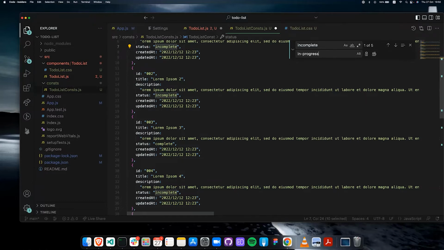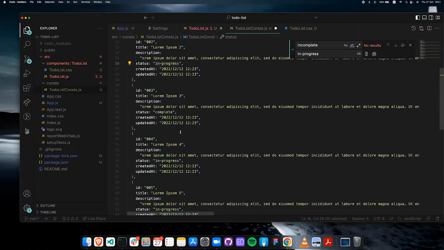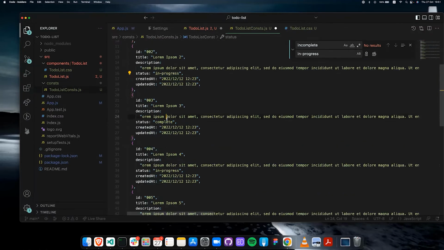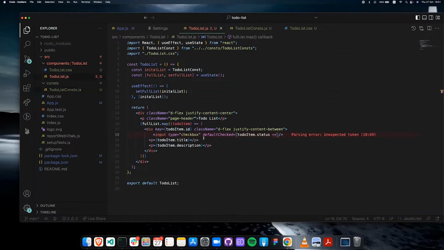This is to support Randilu's backend, and the is complete will be completed. And yeah, I'll save this. So I'll go to the to-do list here. Equals completed. It will be defaultly checked if it's completed.